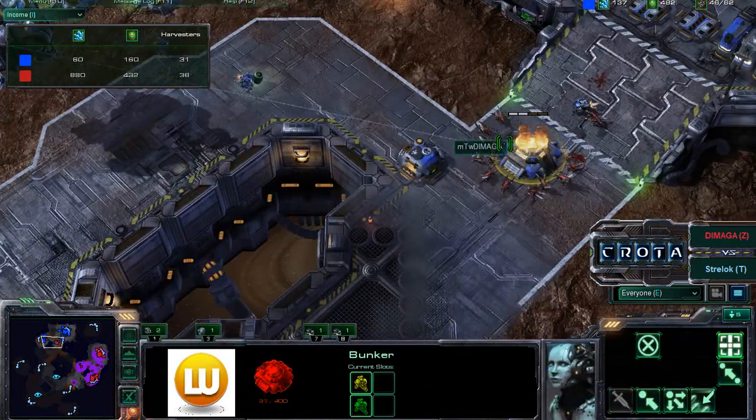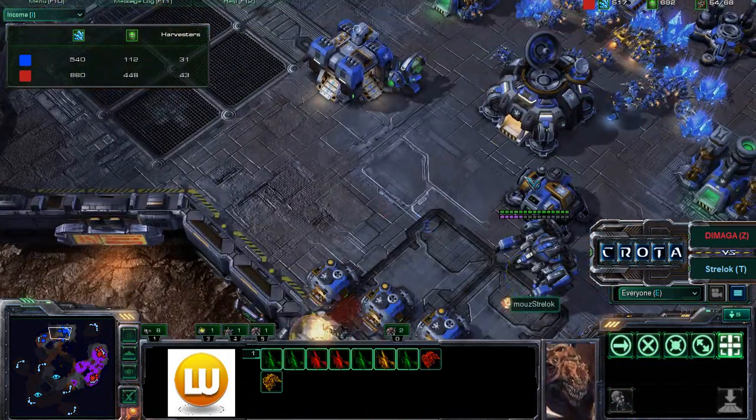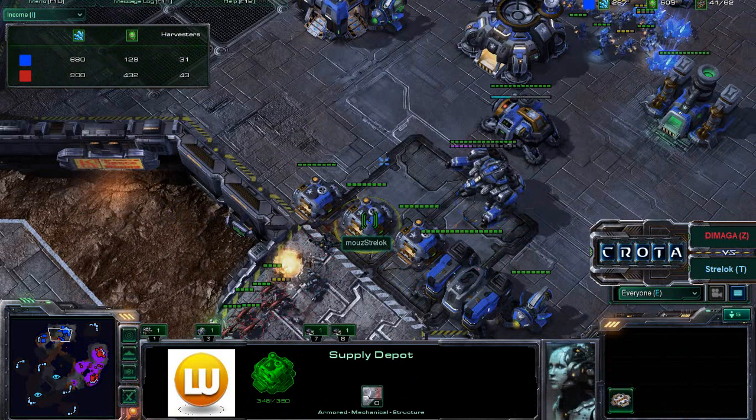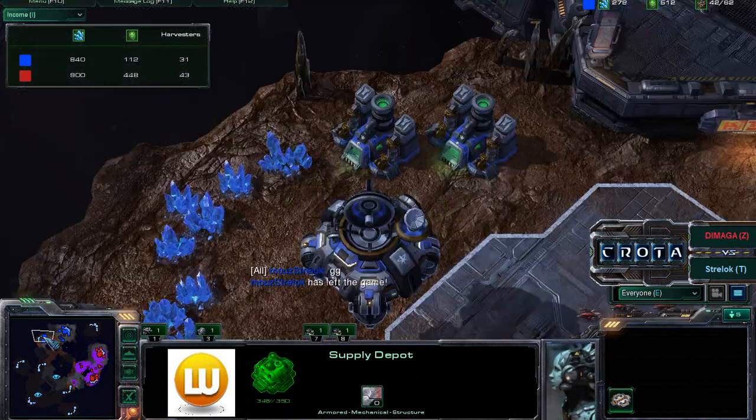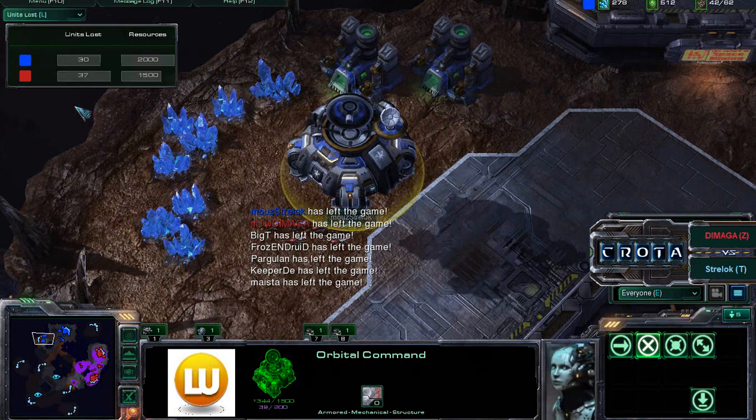Now this bunker is going to get taken down as well. One Marine not jumping into there, and now Zergling is going to be able to run rampant through the space. No, Mouse Strelok raising those supply depots just in time, and Mouse Strelok finally says GG. Taking a look at the losses there, Strelok losing 500 additional resources over DIMAGA in this matchup.